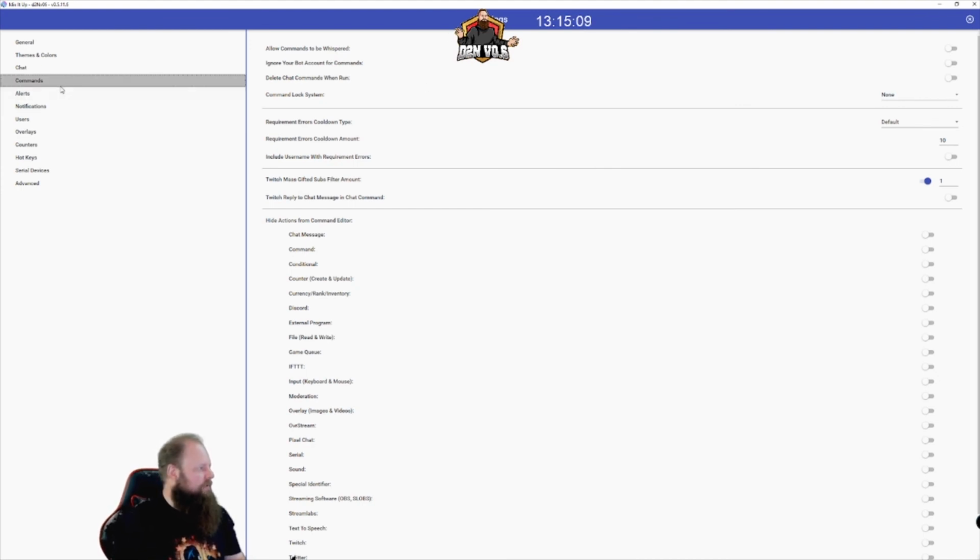Go to commands, because the Mixitup bot has a command lock system, and usually it's put to per command type or singular. I put command lock to none, so I can run multiple commands at once, and you need it to run the countdown timer and add time thing at once.